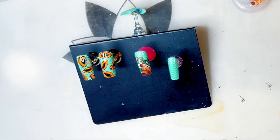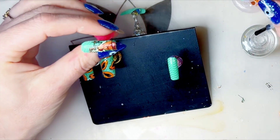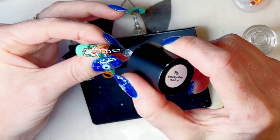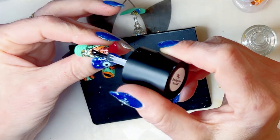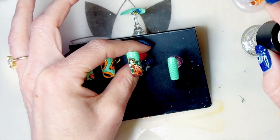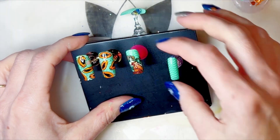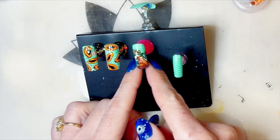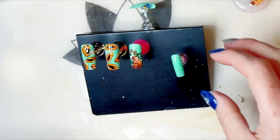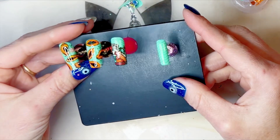I don't think she needs anything else really — I'm just going to top coat it. It's tempting to put something else up there but I don't know what, and sometimes it's nice to just have some open space. She needs a little breathing room. A lot of times with reverse stamping it gets pretty lumpy because the paint gets thick underneath. I usually wait overnight until it's 2000% dry and then put a gel coat on top so it'll be smooth.